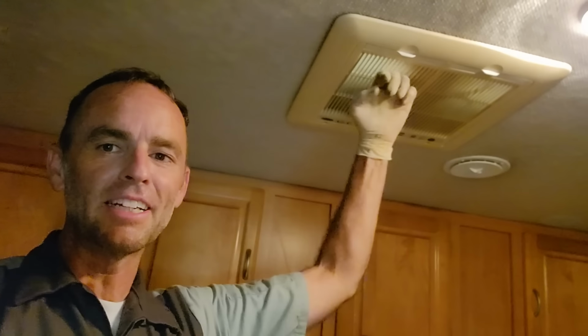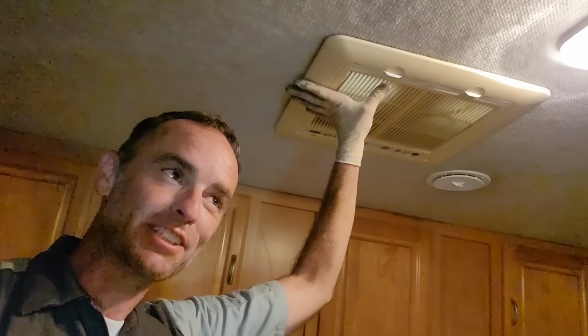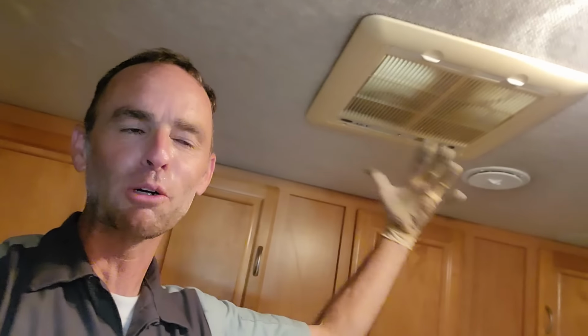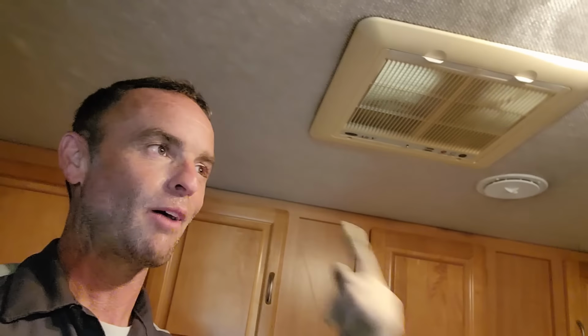But also because this is a 2005, this is 2022, we don't really need to keep the 17-year-old controller right here, so we have to put a whole new plenum in, control board, wire up the thermostat, and not just do an AC on the top like you would if it was a Coleman or a Dometic AC unit. So we have to put a whole new system on this from the thermostat, wiring, controller, plenum, and AC unit.